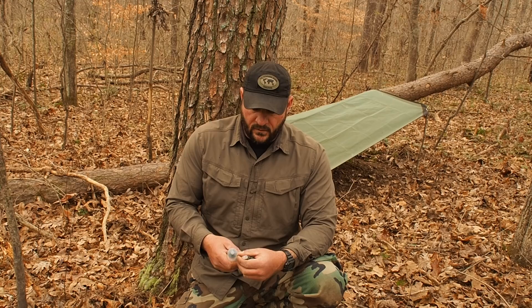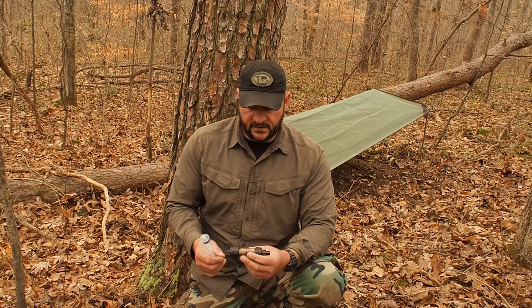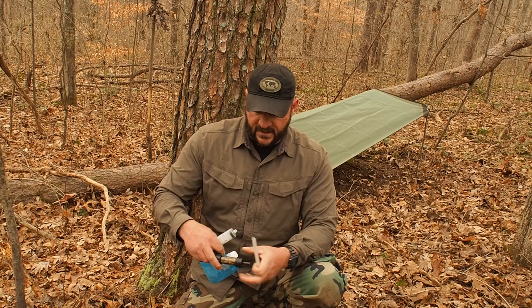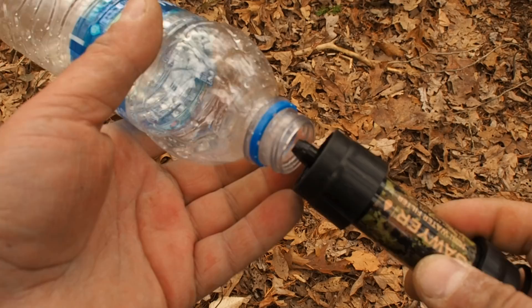We talked about disinfecting water using our propane/butane stove or a fire, but if you're truly stealth camping or stealthily bugging out, you may not want a fire or any stove. So here's a different option: the Sawyer Mini. It's instant gratification - pop the tube in here and get a quick drink from a stream, or use the bag that comes with it. Screw it in at the top, slowly invert it, and it will filter itself. You can also squeeze it to get water into your mouth or a container. The cleaning syringe is included and it's around $11 to $12.